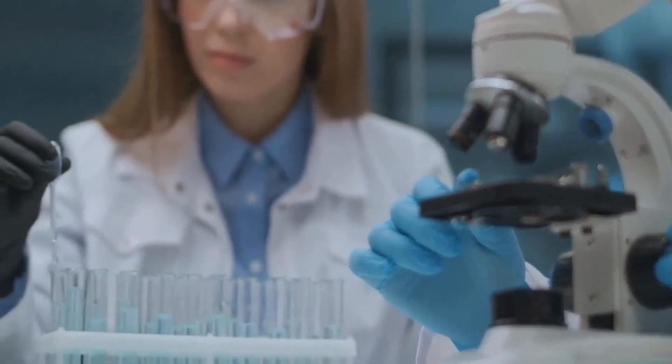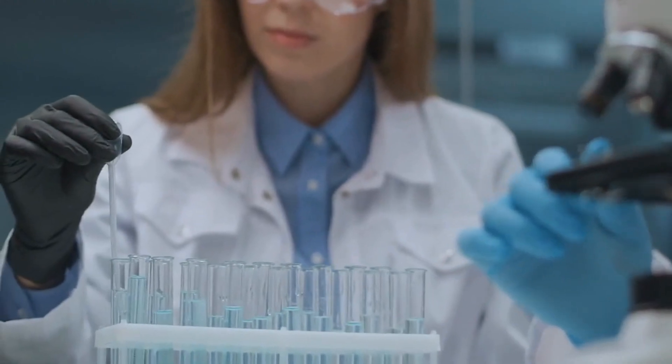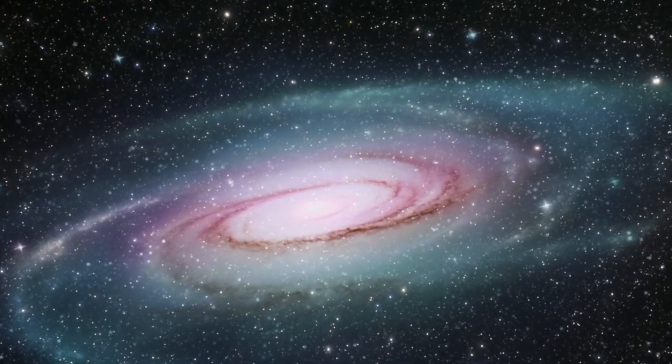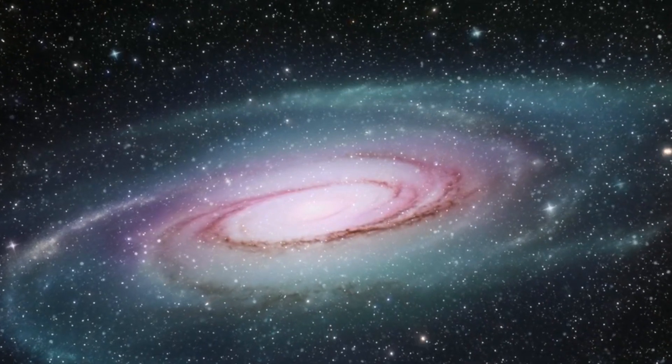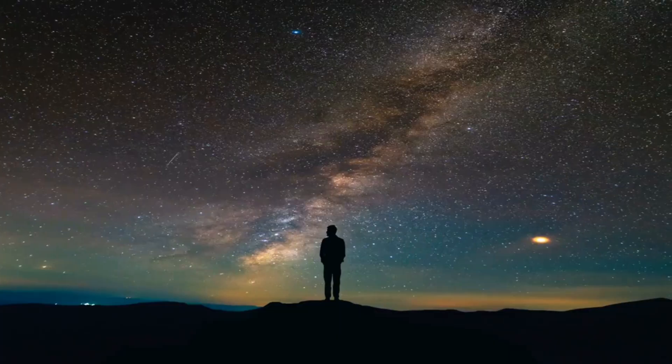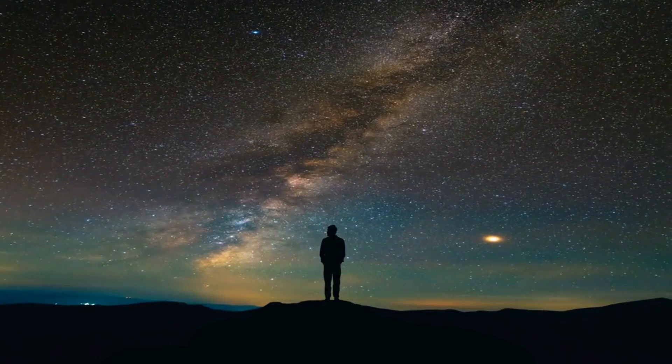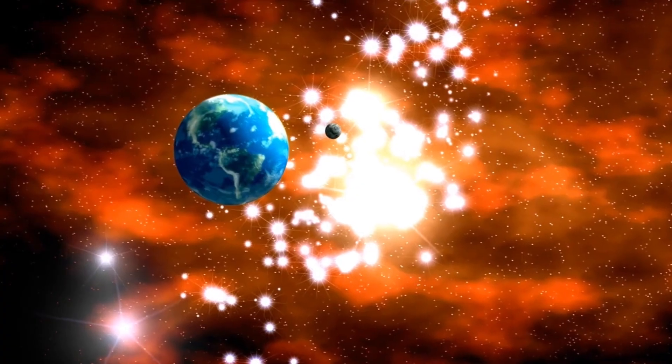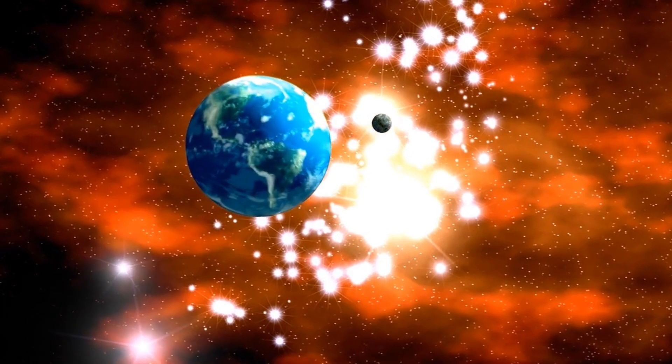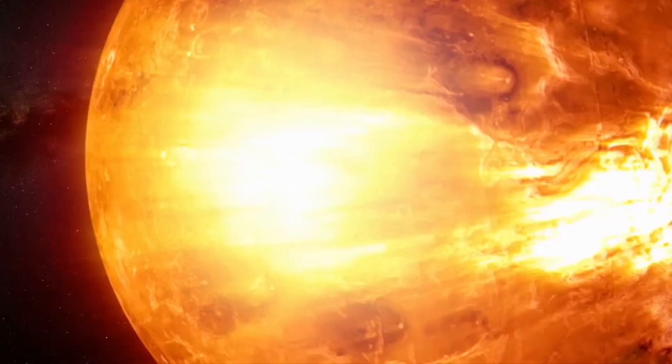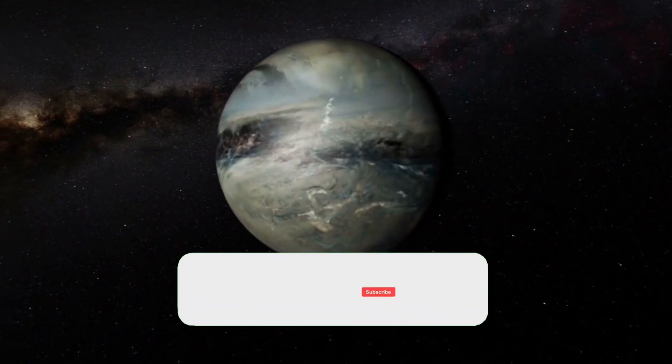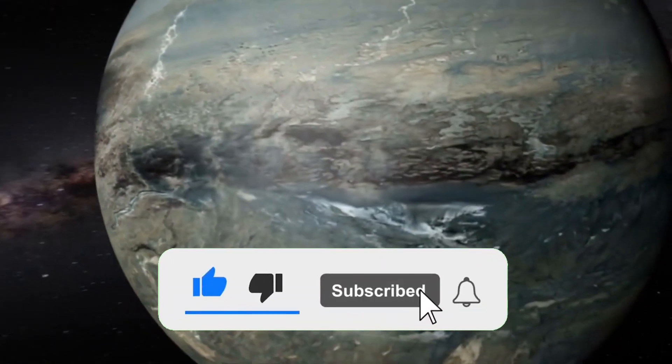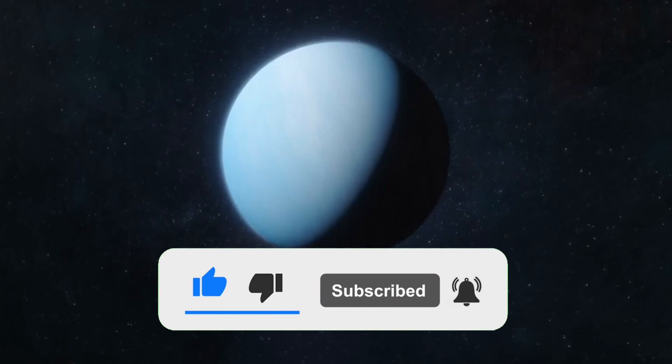As we learn new things about something, we start to believe we know a lot about it, but this isn't often the case with space. Our solar system is much bigger than you would expect, and you'd be surprised how little we know about it. But soon, with the launch of a next generation telescope, that might change. Does this mean we would finally detect an elusive Planet Nine? Will we find some other secrets our solar system has stored for us, and would it all change the way we perceive our place in the cosmos?